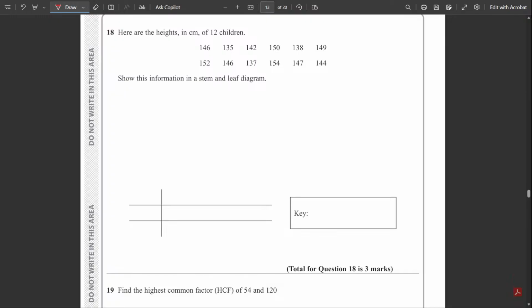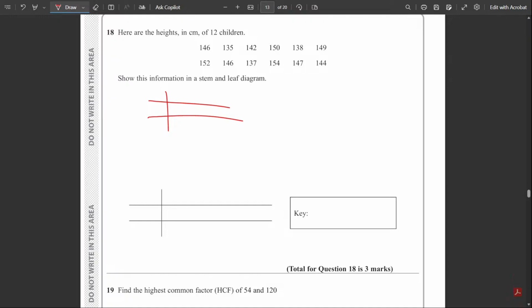Again, stem and leaf diagram, this one doesn't come up if you do AQA. The only place this comes up is in Edexcel. So if you're doing Edexcel, then you need to learn this, okay? Otherwise, you can skip this part if you're doing AQA. Again, this is very similar to what you would do. Then the neat one, we're going to copy out over there, okay?